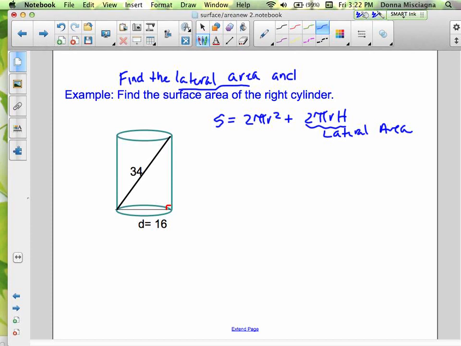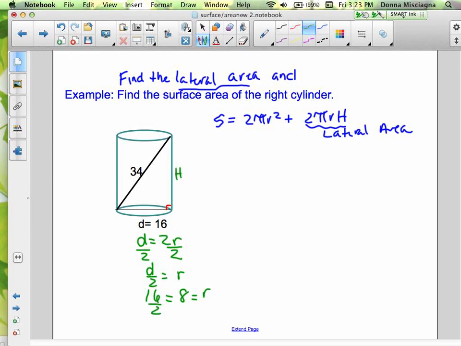The second thing I want to say is we don't know the height. We don't even have the radius, but we could easily get the radius. Our number is the diameter. Don't use the diameter or your answer is definitely going to be wrong. Your diameter is equal to twice the radius. So if I divide the diameter in half, I get the radius. The diameter divided by 2 is our radius, which means 16 divided by 2, which is 8, is the radius. Now we have the radius. That was pretty easy. Now we need to find the height here.